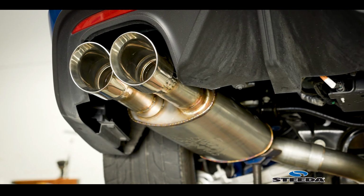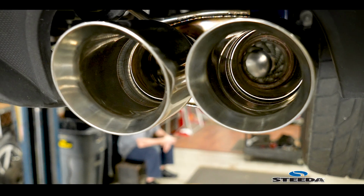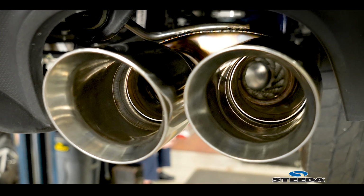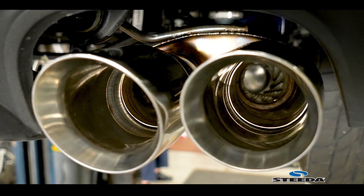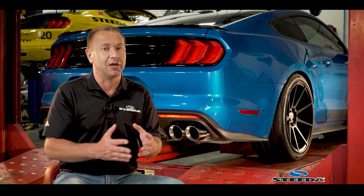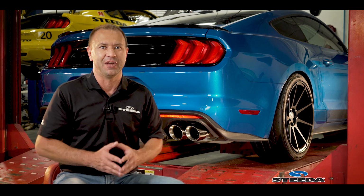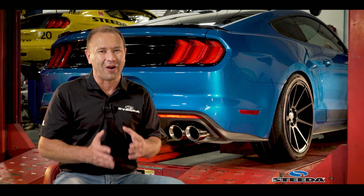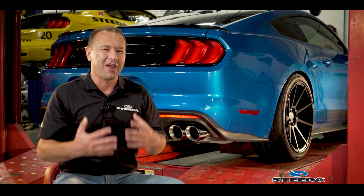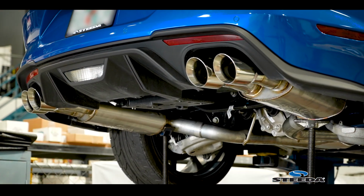Their muffler design is a chambered design. If you look down the center of this thing, you'll see chambers to the tubes that go through. So it's straight through. Those chambers are designed to kind of catch air a little bit and manipulate the flow so that it cuts down that drone. So even on the highway, and again, Rod commutes 52 miles each way every day. So he, again, is gonna want something that sounds good. But again, more on that in just a minute. The reality is that you've got a well-constructed muffler that cuts down some of that noise.